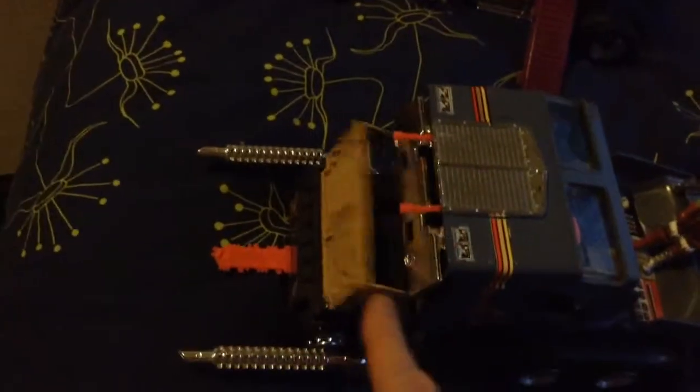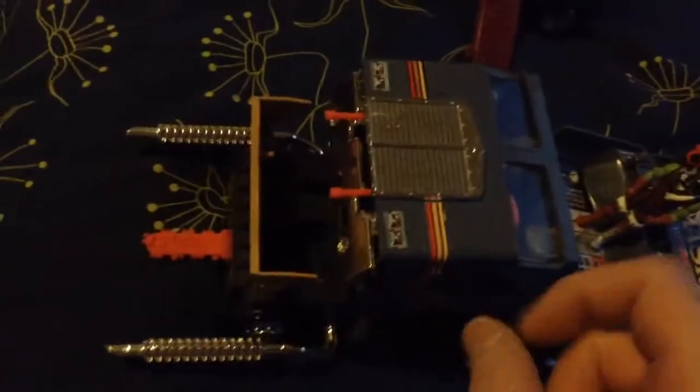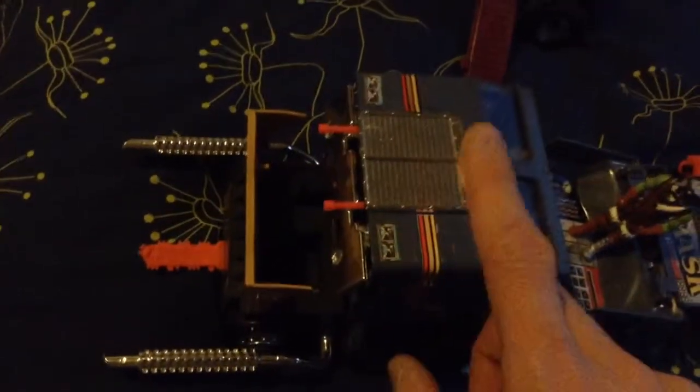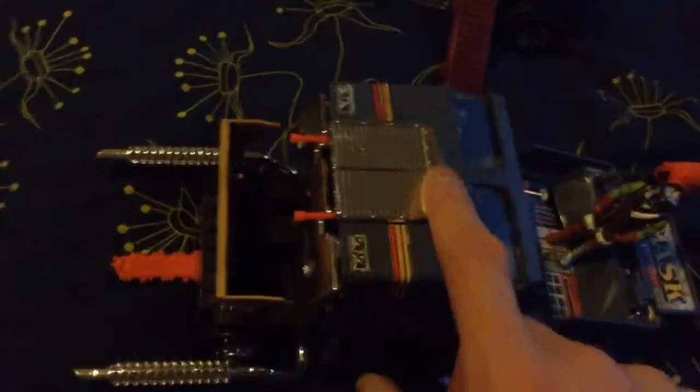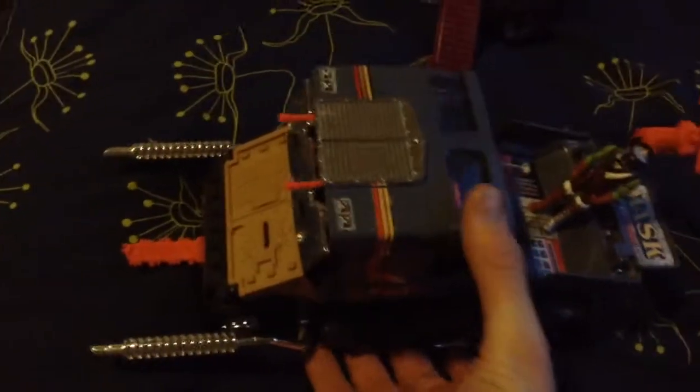But anyway, now you have eBay and you can get all the toys you've ever wanted, so it's a great one-stop shop for your M.A.S.K vehicles. So it's really not too hard to get. If you look really hard, you might get a very good Bulldoze. The trouble is, they'd be very hard to find in this condition. This one is in perfect A1 condition.